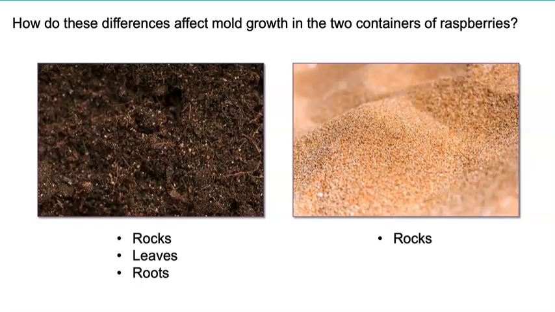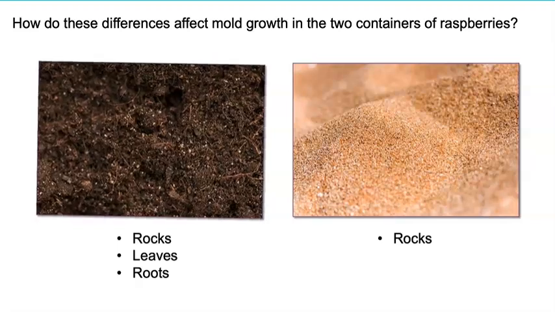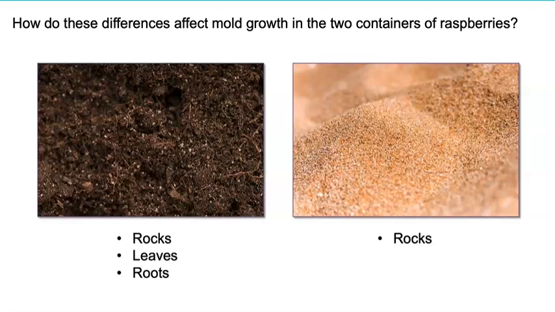So what you see in the sand is just rocks. Soil also contains small pieces of weathered rock. However, soil also contains small pieces of dead plant and animal tissue. Maybe you wonder, why does soil contain plant and animal tissue? To answer that, let's talk about how soil forms. A compost pile is a great place to observe soil forming.